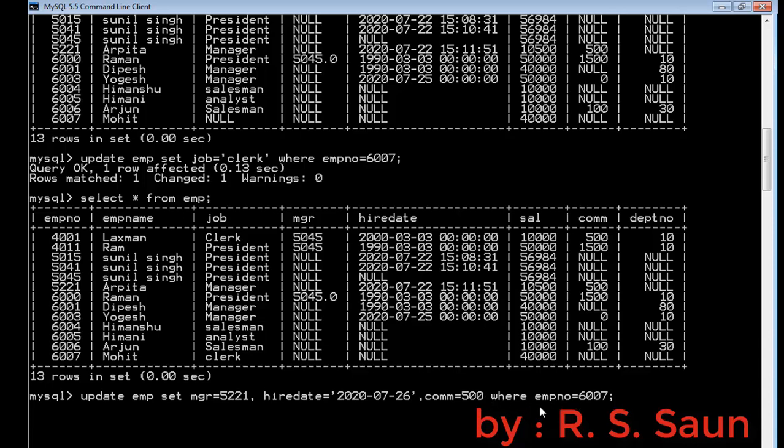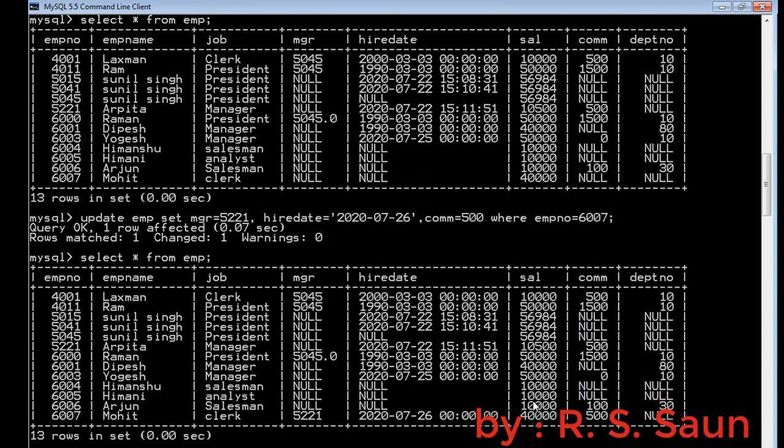You have to remember that also. And then we can supply a where clause. Where clause is completely optional. You may supply it if you need it, and if you want to modify all the rows, you can simply skip it. Let's hit enter and see the result. Now you can see my values are supplied.